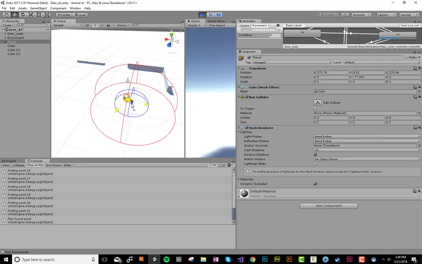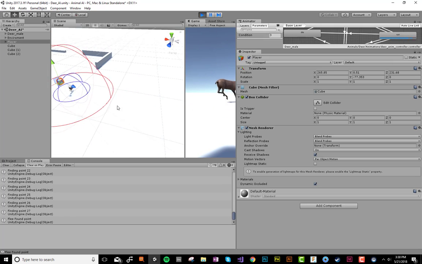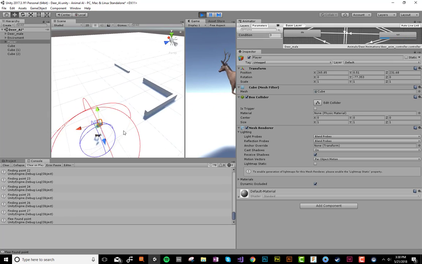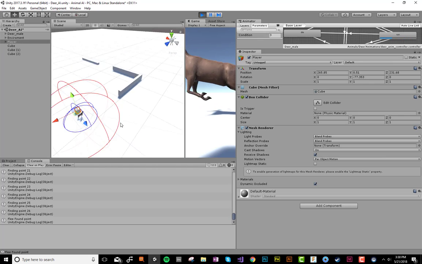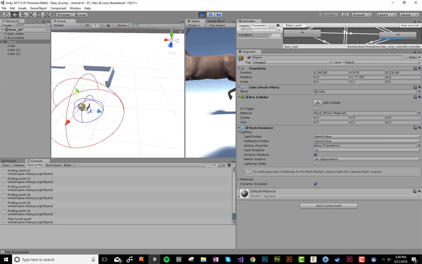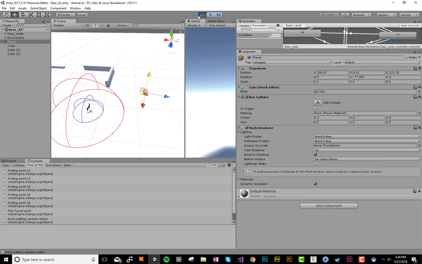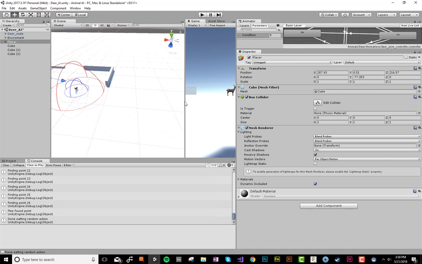So we'll put this over here. He'll run away. Sometimes he chooses to run away kind of towards you. So, you know, usually he's not this bad, but these last couple times he's being bad about this. Or maybe it's just me, I don't know.